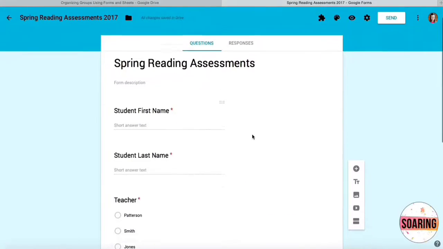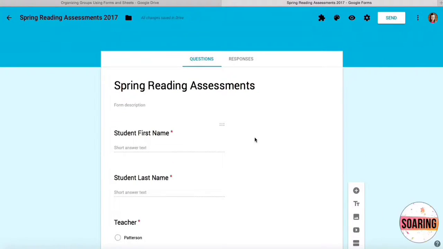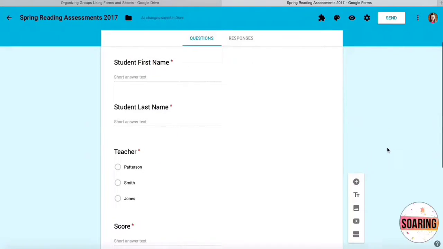So once my assessment is all finished, I want my whole teacher team to make sure that they're filling it out too for their kids, because we're going to decide where kids are going to go. Kids might be switching classrooms for this special time where we're grouping them based on their needs.